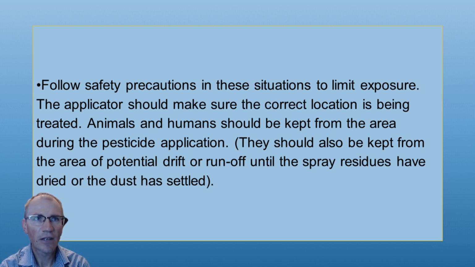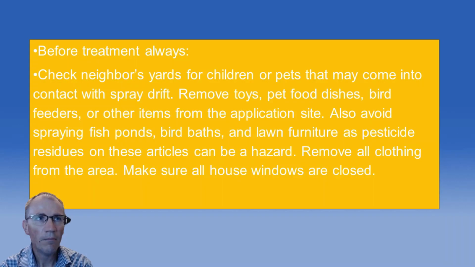The applicator should make sure the correct location is being treated. Animals and humans should be kept from the area during the pesticide application. They should also be kept from the area of potential drift or runoff until the spray residues have dried or the dust has settled. Before treatment, always check neighbors' yards for children or pets that may come into contact with spray drift. Remove toys, pet food dishes, bird feeders, or other items from the application site. Also avoid spraying fish ponds, bird baths, and lawn furniture, as pesticide residues on these articles can be a hazard.